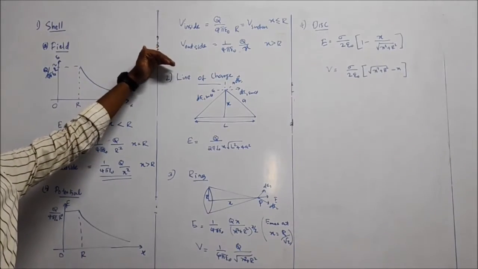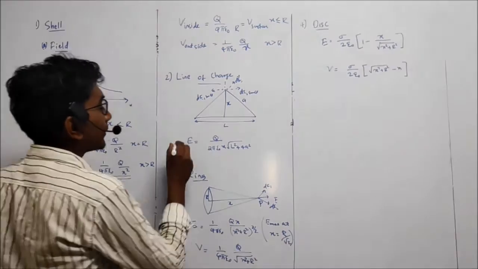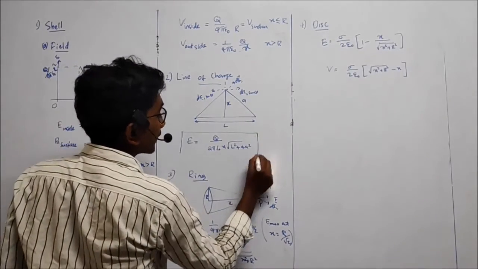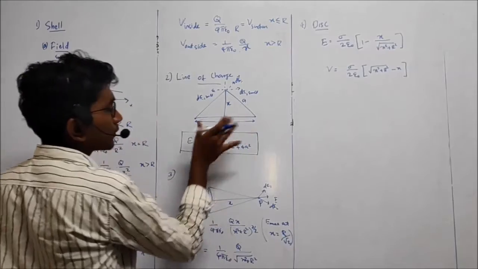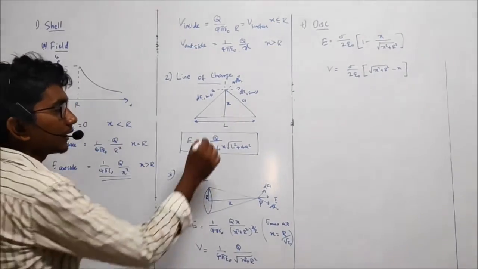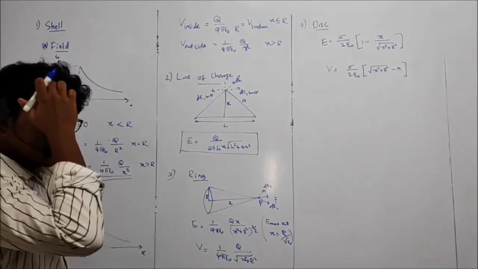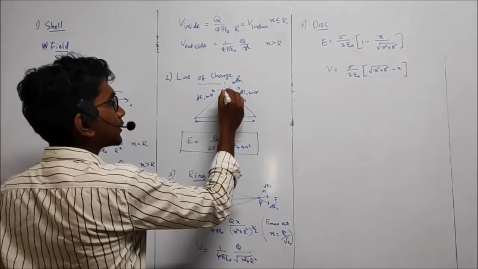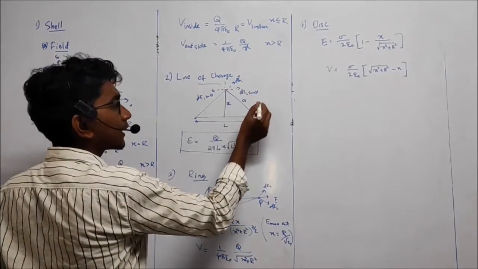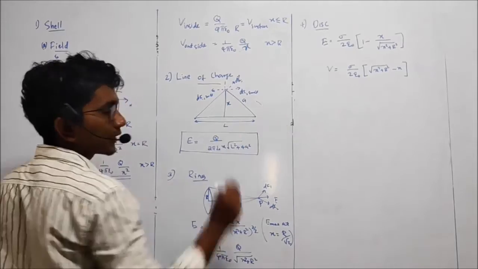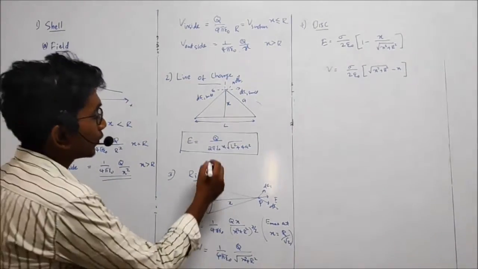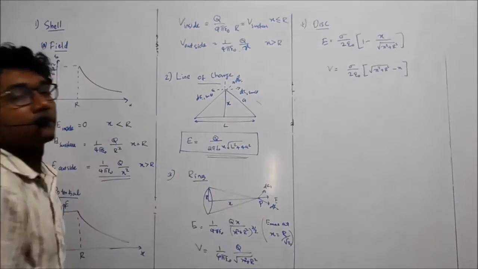Similarly, in a line of charge. Line of charge is very important. Because in line of charge, there will be different cases. For example, you have to check this figure. And here, n is the total length of that line of charge. And here, x is the perpendicular distance to that point. So, this point could be here, here, here, anywhere. So, this point could be here as well. So, at that time, you have to adjust this.